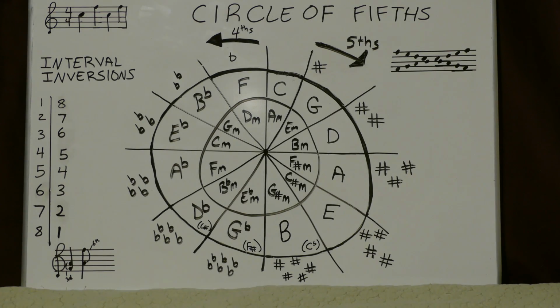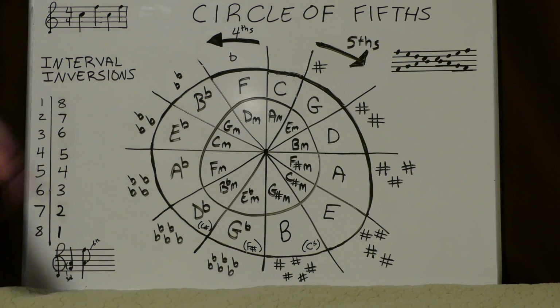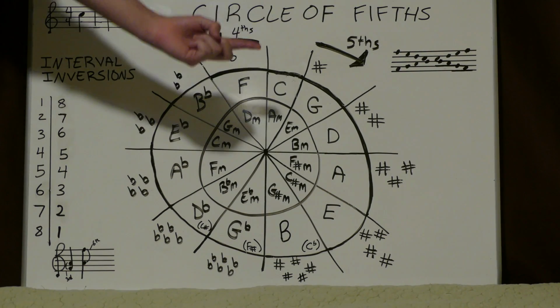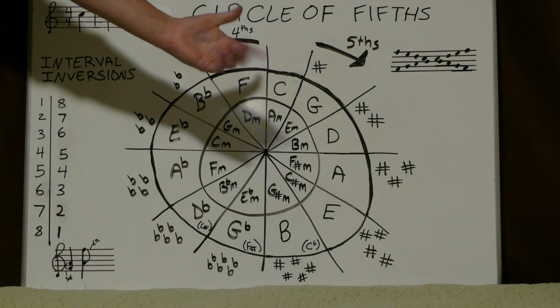So that is the circle of fifths and fourths, and that's how you'll figure out how many sharps or flats are within a given key. So if you're thinking about, as a point of reference, how many sharps and flats are in E, you can start from C, D, E, F, G.